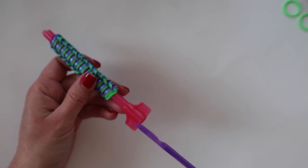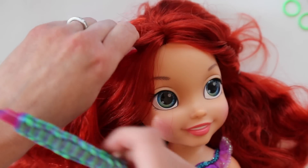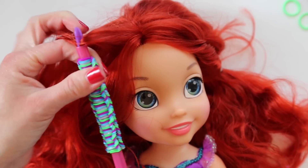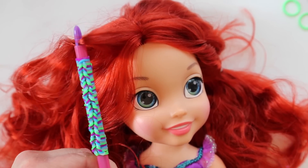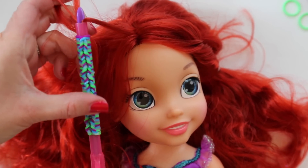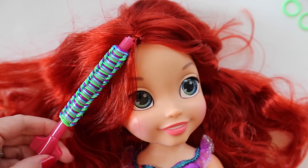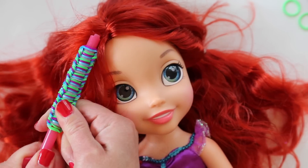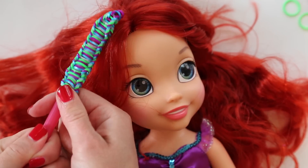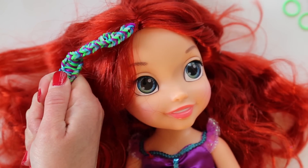Now put the hook in on the side with the handle, all the way up until it comes out the top. Select a portion of hair and gather with the hook, then pull the hook through the guide tube. It appears I have taken too much hair, so I'm selecting a smaller portion. Pull that down through the guide tube — that worked better. Then push the design off the tube onto the hair, pushing the bracelet up off the tube onto the hair.